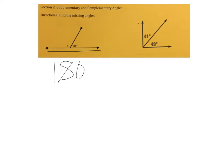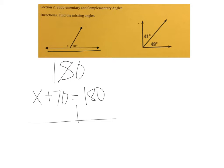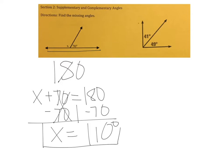So I know that X plus 70 should equal 180 degrees. So I can draw my balance here, subtract 70 on both sides, X equals, so 0 take away 0 is 0, 8 take away 7 is 1, and 1 take away nothing is 1. So I know the missing angle here is going to be 110 degrees.